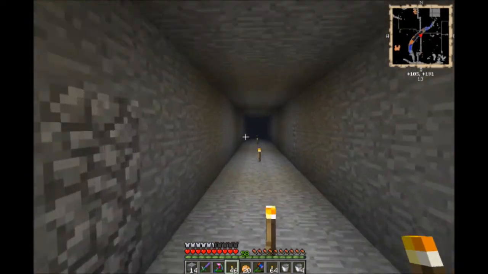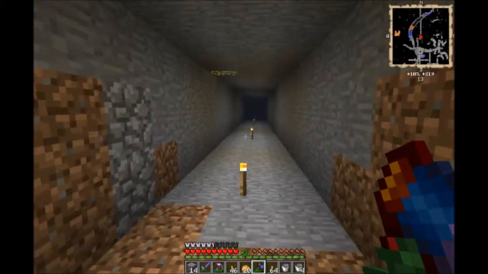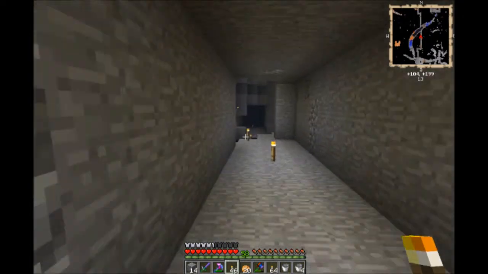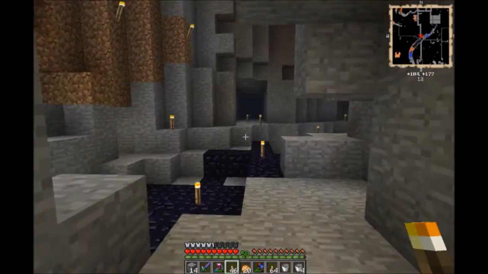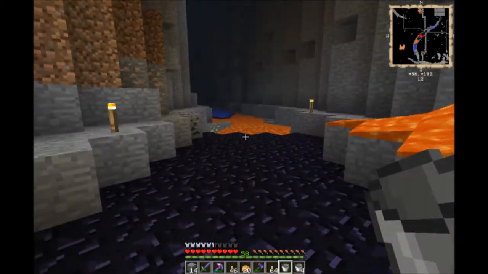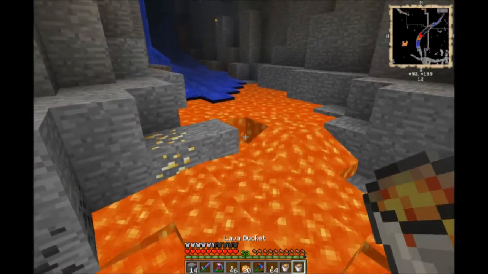So here's the first path that kind of goes back towards the house. I have been using the crud out of this hammer. And then that way, as you can see on my mini map, is the second path that goes on for a long, long time. As you can tell, I've been doing obsidian farming. And this is kind of my lava place. Ta-da.